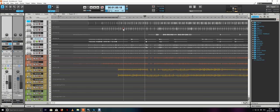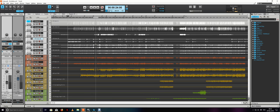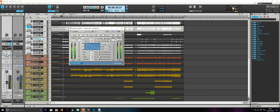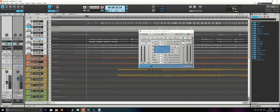Major tail. That tail of the toms can really muddy up your low end and put a lot of uncontrolled stuff in there. So gating the toms, it's really a good controlling feature. Of course, now here in the beginning part, where the toms are played more softly, we need to watch out that the gate doesn't actually choke those off. Okay, that's still good.